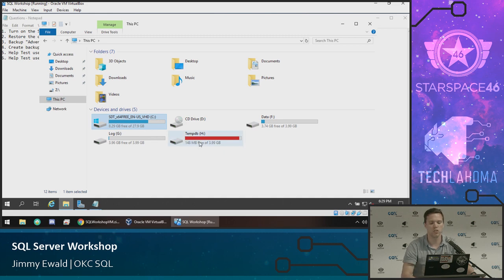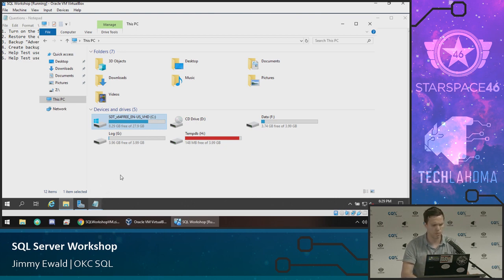So you also notice, just as a side note, the Temp DB, we go ahead and fill that out all the way because we're not going to set it to grow. We're not putting anything else on that drive, so we just grew it out already, which is why it's already full. Anyway, that's a total side note, though.